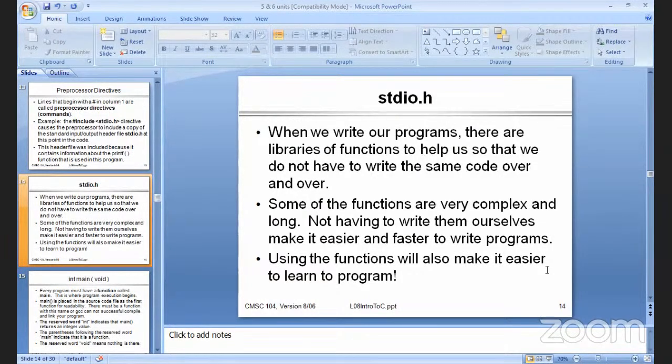We'll use the different codes ourselves and make it very easier, and it's faster to write different programs. Depending on the different codes, we'll write a program and continue the program very fast.